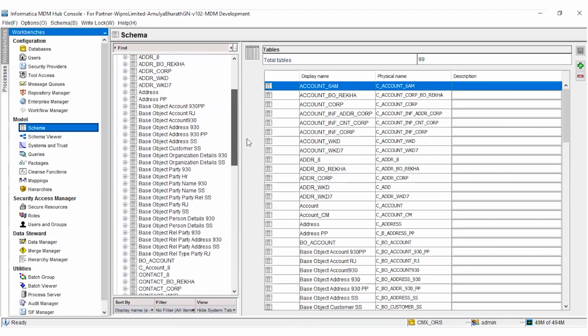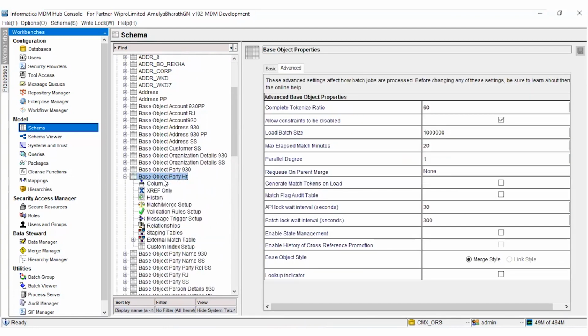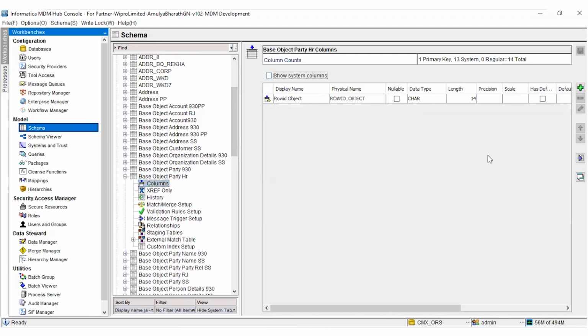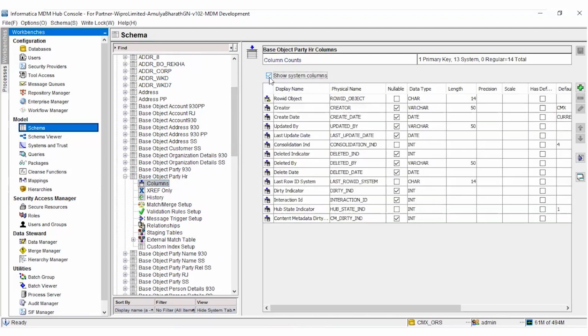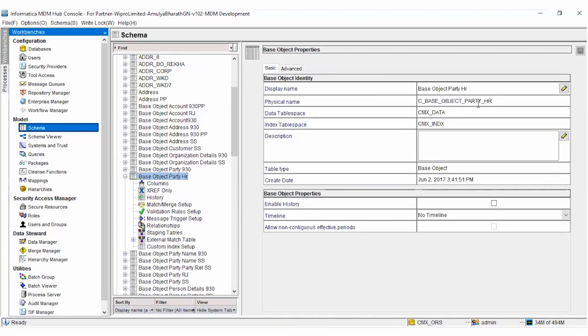So here, let's see. Okay, we have created our new table, and let's see the columns. There are no user defined columns, only system columns are available. And this is the table name which we have implemented.